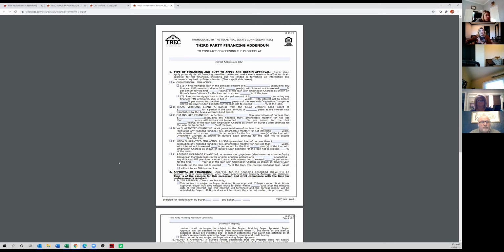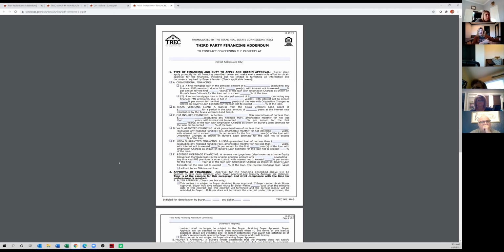I say all the time that this is the, hey, seller bend over addendum, because the seller has no rights in this. This is all about creating outs and rights for the buyer so that they can get out of the contract for financing related issues. And really, it is very easy for a buyer to get out of the contract for financing related issues because if the seller tries to get specific performance and get the buyer to buy it, the judge will find it difficult for any lender to compel someone to get financing on a property.